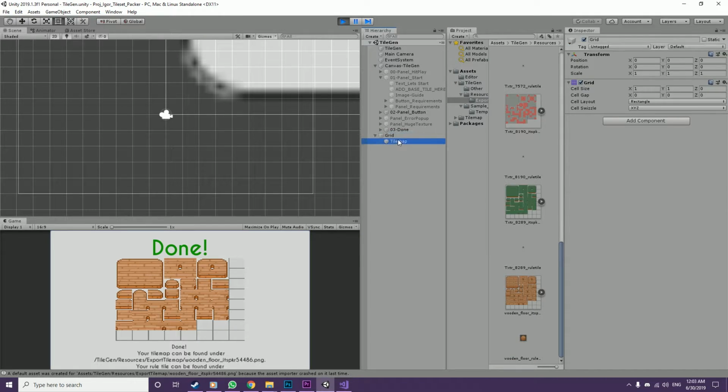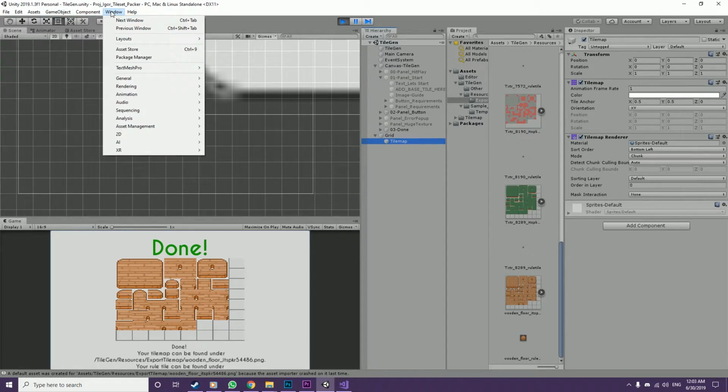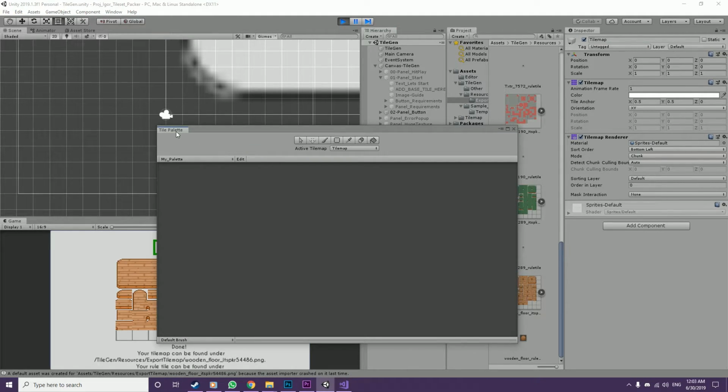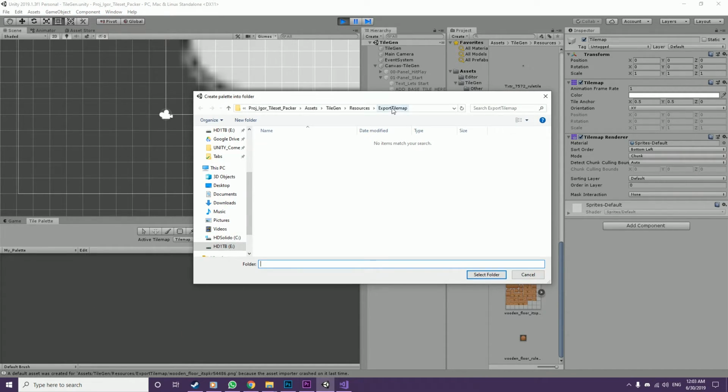So now you have your grid and your tile map, which is essentially your canvas to draw your tiles. And you can go to Window, 2D, Tile Palette. I'll dock mine here, and I'll create a new palette called Tutorial Palette. And I'll just put it under my assets folder.